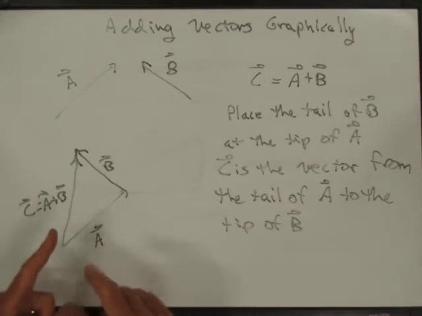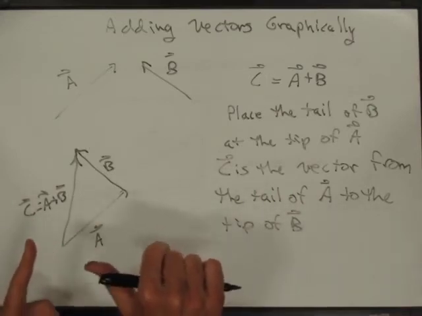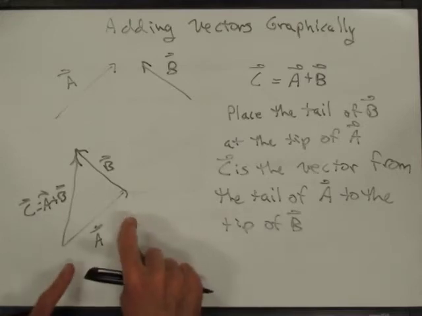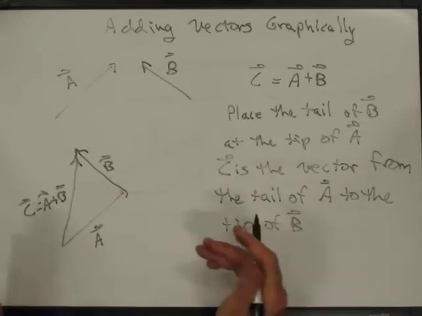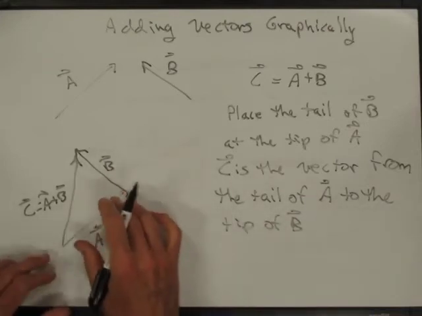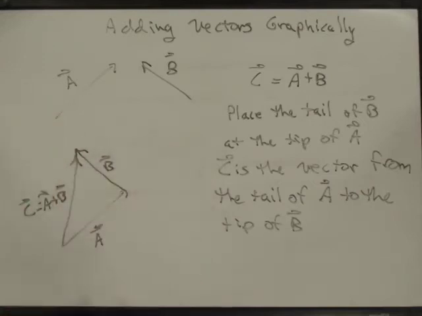You remember earlier I said a guy went a mile east and then a mile west. The total displacement was zero, right? Direction matters with vectors. And so if we were going to solve this algebraically, which we will, we'll have to have a way of accommodating the fact that vectors don't point in the same direction, and we're going to have to take into account these angles and stuff like that.